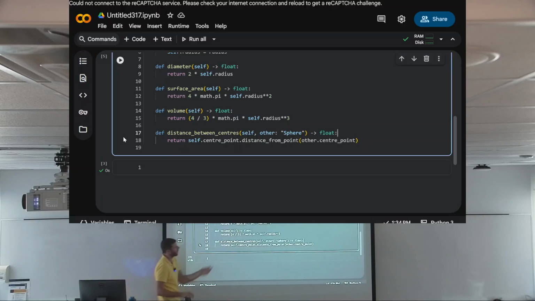And you can also see this is far more general, right? A point, center, distance from point. That's a point asking how far away it is from any other point. It has nothing to do with the center. The Point3D class doesn't care if the point represents the center of a sphere, or maybe it's a corner of a cube, or maybe it's just some point in three-dimensional space and I want to know how far away it is from the origin. It doesn't matter. Before, it was really tied to the fact that it was the center point of a sphere. Now, that's just a consequence of the sphere class. The Point3D class doesn't care what it is. It's just a point. You see? It's important to understand.